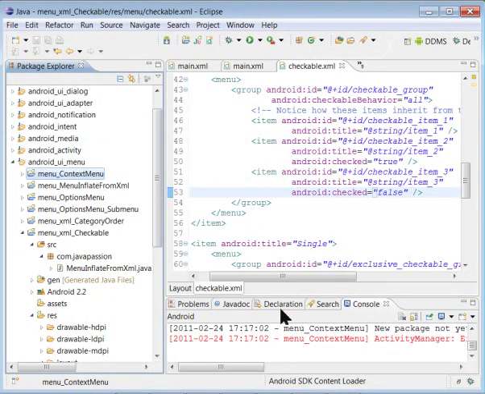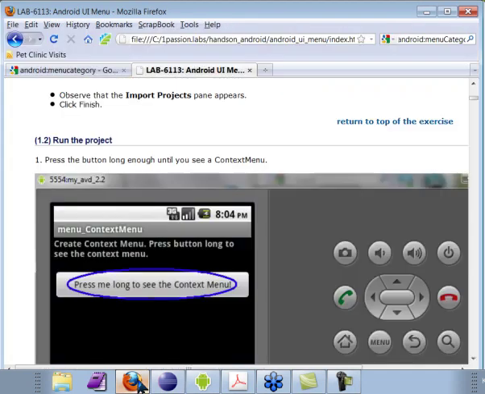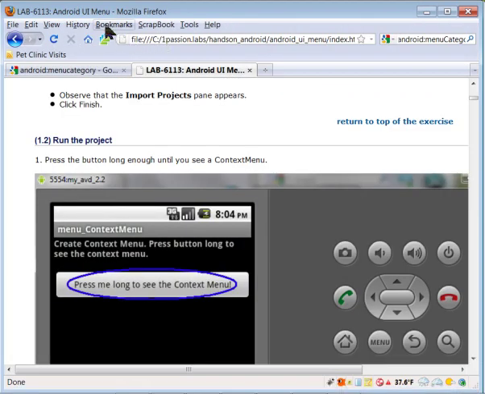how many of you have joined this webinar for the first time? I know many of you are repeat attendees, but I assume some of you are attending this one for the first time. If you are, I strongly recommend you go through at least the first hands-on lab, which is building an Android application step by step. Again, you can get it from javapassion.com.